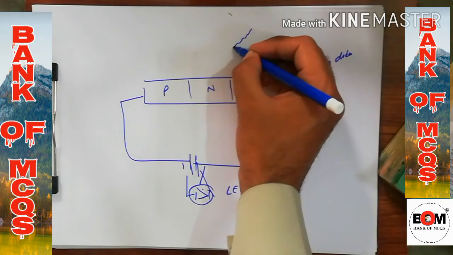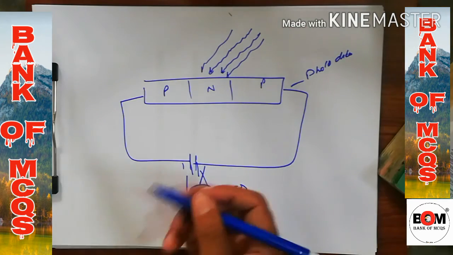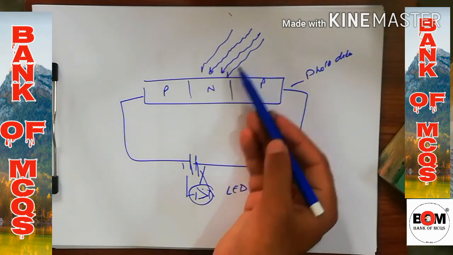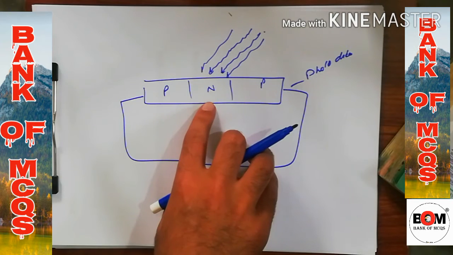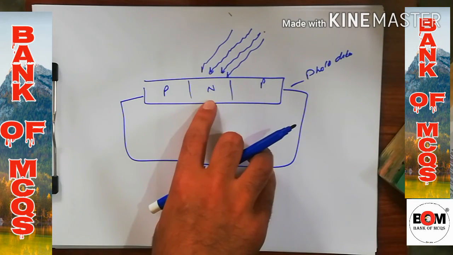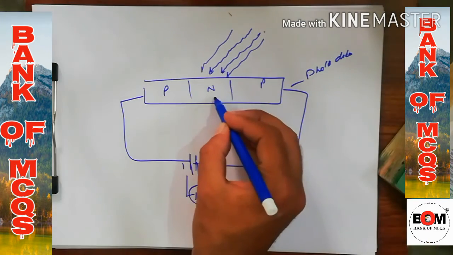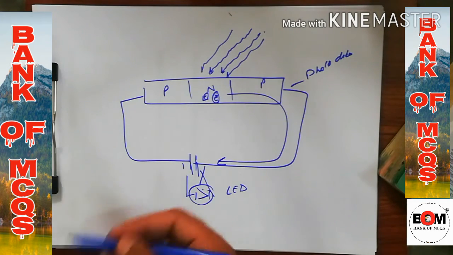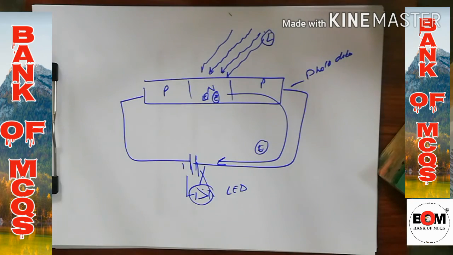So, when the light comes and hits the N junction, they make the P small and the surface area huge. So the surface area contains N. When sunlight comes and hits N, there are covalent bonds in N. N is what? N type semiconductor. So when energy comes, the electron bonds are broken down and electron-hole pairs are created. And they start motion. As they start motion, current is produced. In this way, light energy is converted into electrical energy. So this was the photodiode.